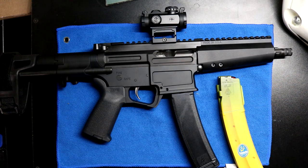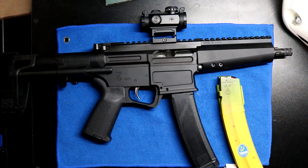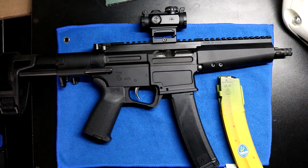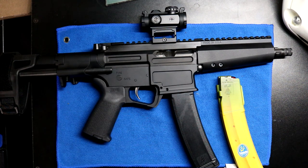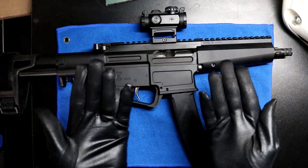Chime in below — let me know what you think about the ARV by Palmetto State Armory. What are your likes and dislikes? Do you have one or plan on getting one? As far as PCCs go, I still want the AKV, and I really want to get one of those Stribogs. I've heard it pronounced 'Stribog' and also 'Strybog' — not sure which one's correct.